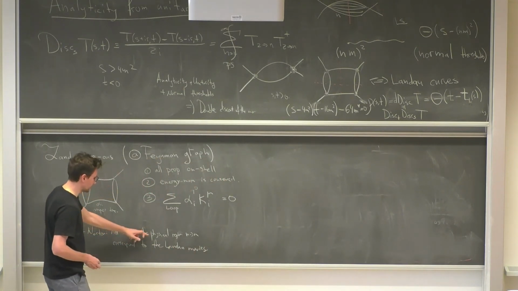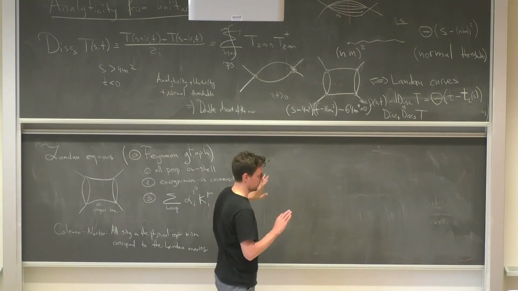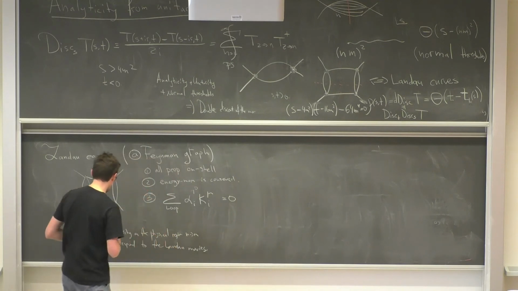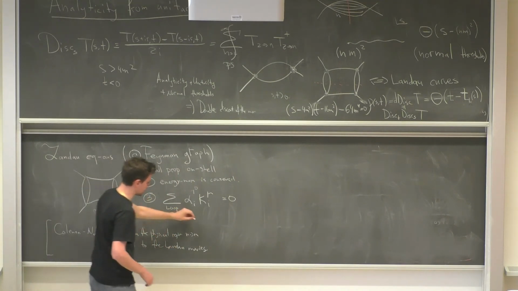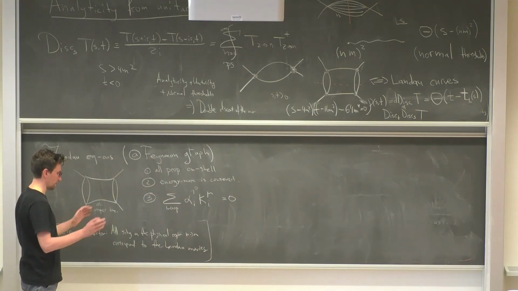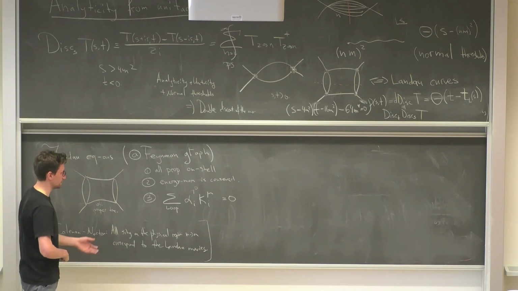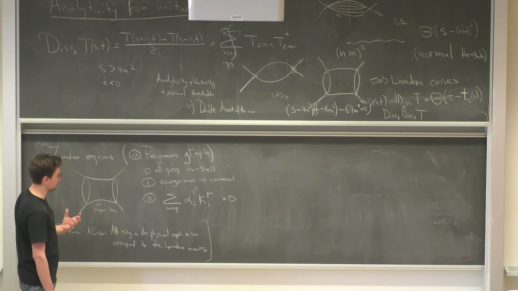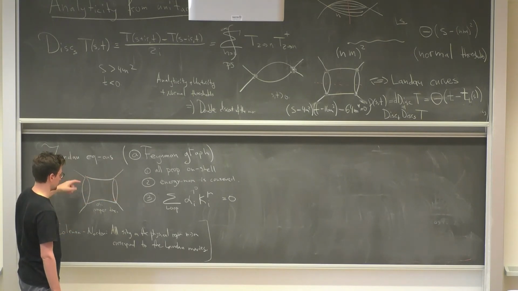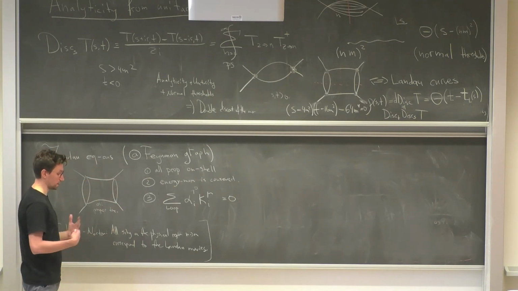Here the important point is that the physical region is really something you measure in the experiment. For example, S and T both positive is not the physical region. So this is a comment aside, a famous result about singularities of the Feynman graphs in the physical region. They show that the necessary condition for the development of the singularity is that you can draw a classical movie. But in any case, at this point, it's clear that these conditions do not care what you put in the vertex. You put a derivative, you don't put a derivative. This is really something on shell, and therefore it has a chance to be non-perturbative.